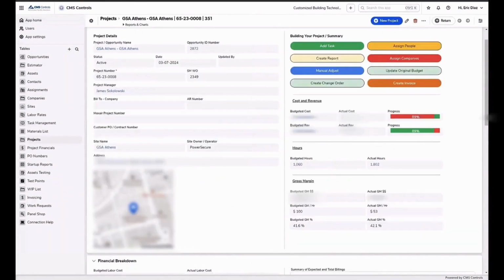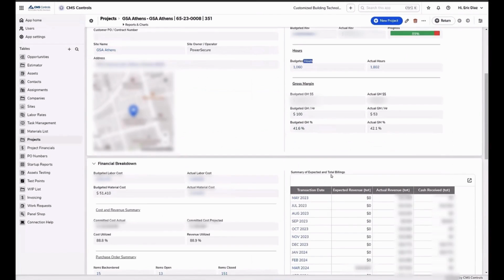So if I go back to my project, now in one screen we're seeing what our estimation was, and we can get full detail into that, as well as what's going on with our costs, and we get full detail into that as well. These are actual records. Each financial transaction that occurs is populated into Quickbase.